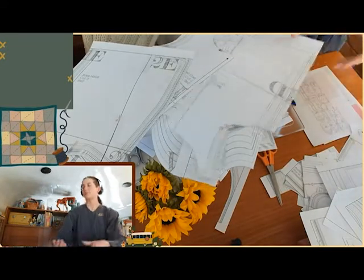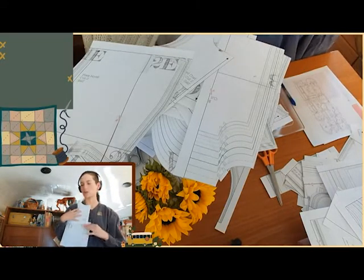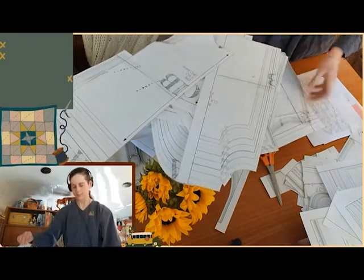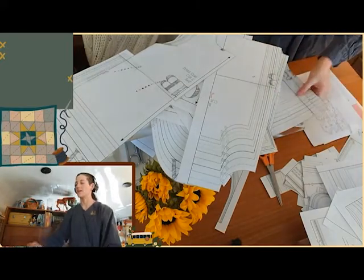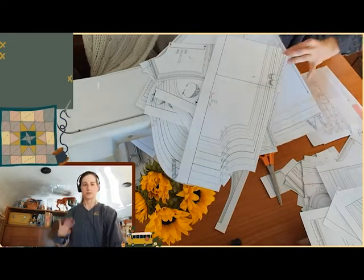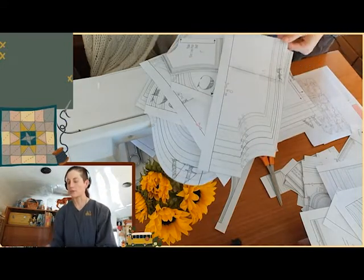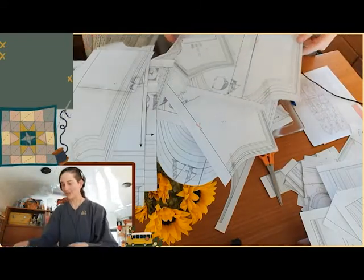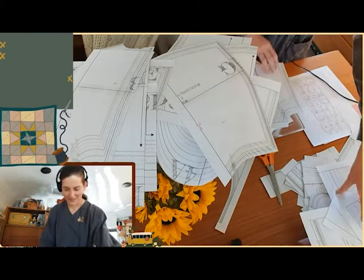All right, so you can see here that I've almost got, this would be the front, so I'm just missing this little chunk. This is the one side of the hood. Just kidding, I lied. This would be the back, so this would be cut on a fold. This is the front. I'm missing just the little armpit. And again, I'm doing this for a five-year-old, so if you're like, oh no, those are never gonna fit her, it's true. I am not a five-year-old. But I have an adorable five-year-old, and she is my world, and I love her, and I'm very excited to see her geek out with me over this.